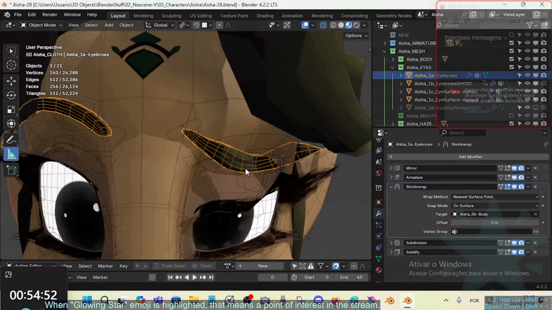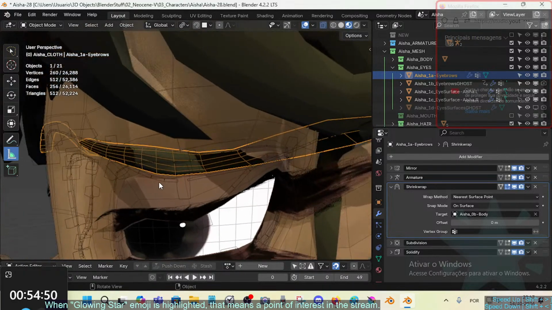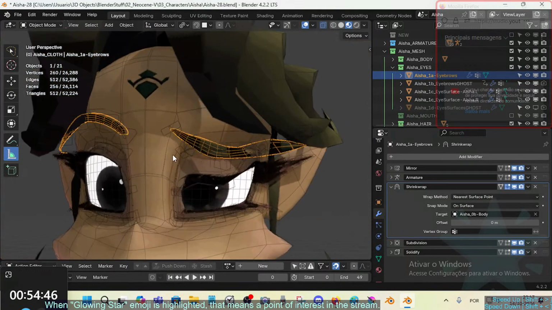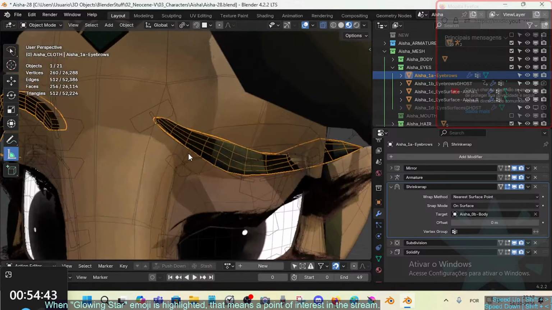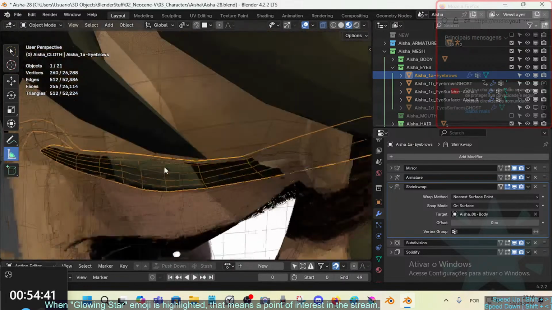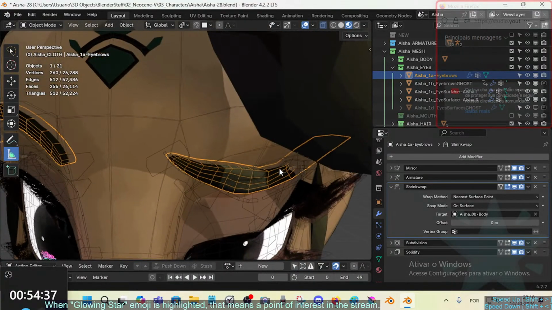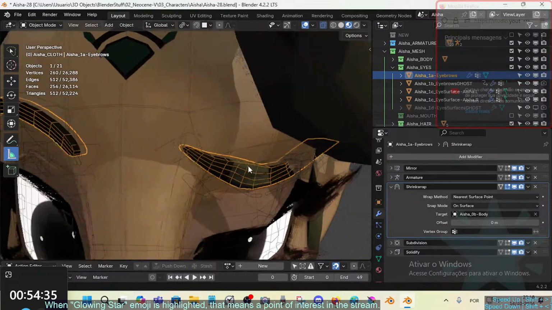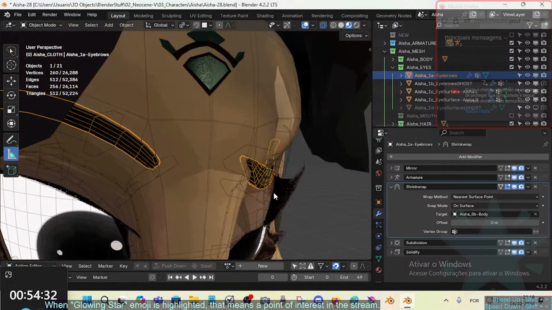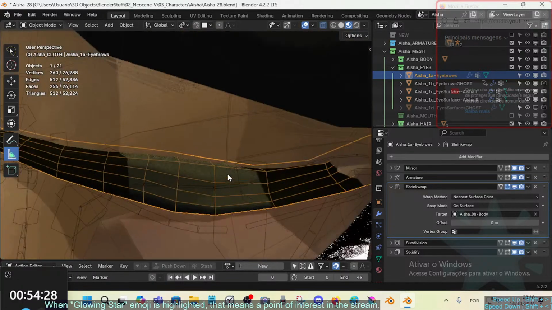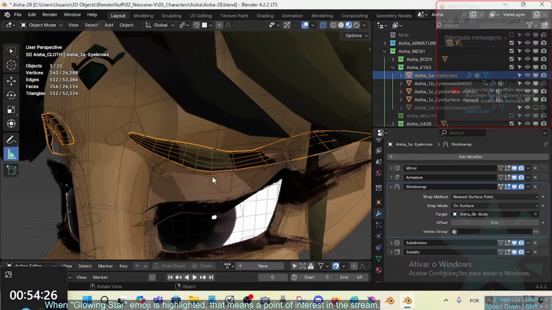I think it would work, but there could be some strange things, like it would work from the front view, but if we looked from some angle, we would see some gap. I'm not sure that will be good enough, because the eyebrow will be sliding onto an invisible surface. It could work, but I think we can do better than that.